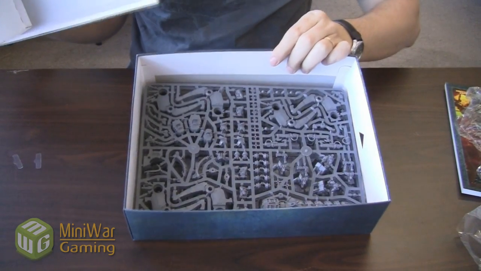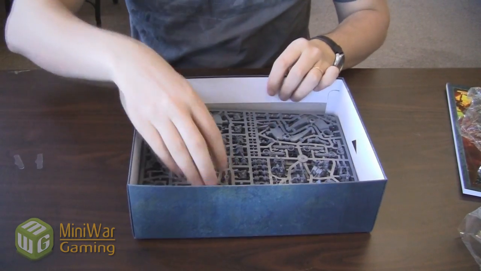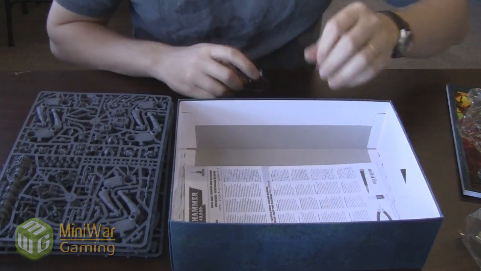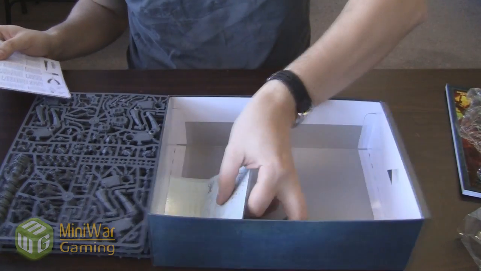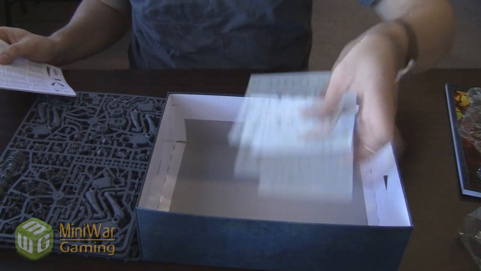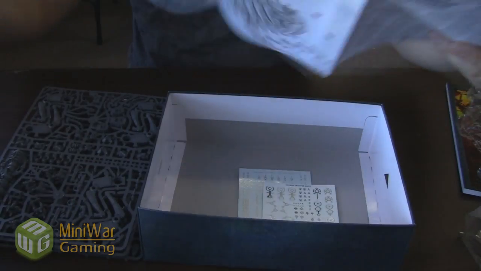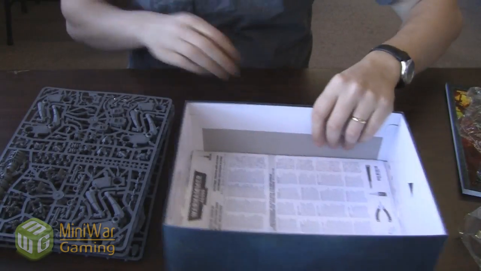And it doubles as a troop transport, meaning you can put your troops in here after you've made them, because most of your troops are plastic, which means they won't break easy. Look at that, another set of decals. You'll never run out of decals. Got a nice big instruction booklet to show you how to make it.